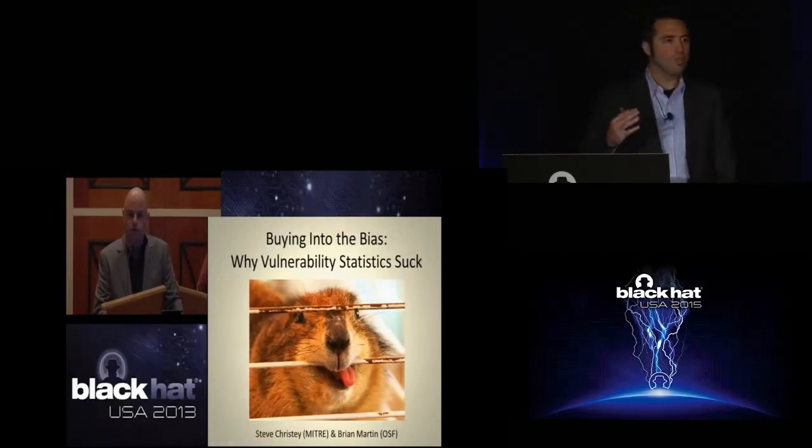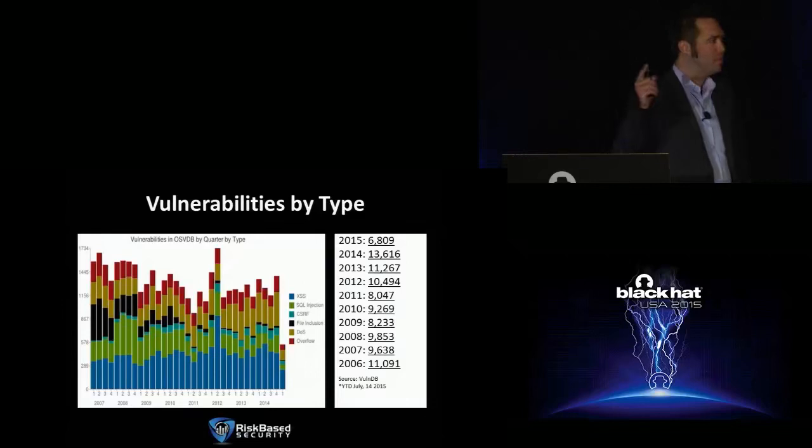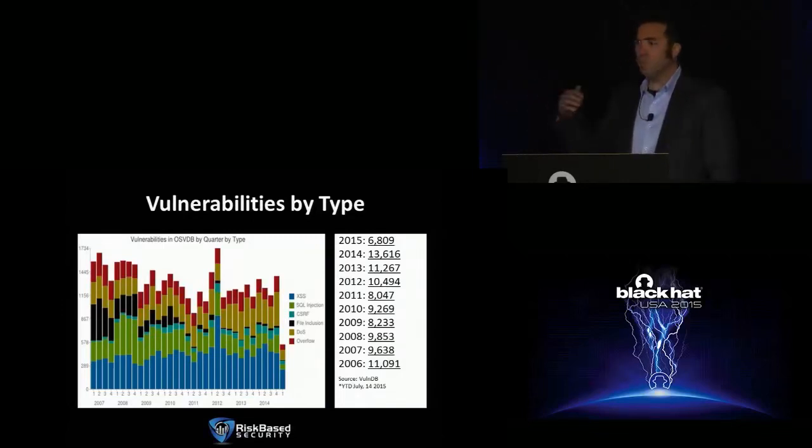So regardless of them complaining about statistics, what are we going to do? We're going to give you some statistics. So get ready. This is some iChart data from OSVDB about vulnerabilities over time. What we're trying to describe is what is going on in terms of the number of vulnerabilities. I'm not trying to say that's the right metric. But what you can see from this is we are not seeing a slowdown in vulnerabilities reported and discovered.